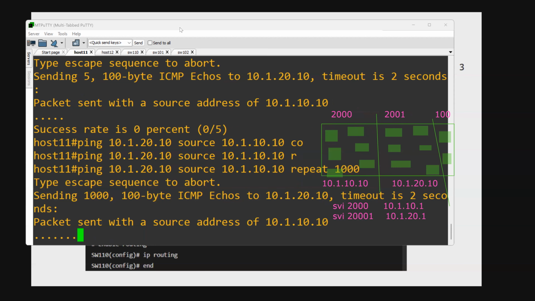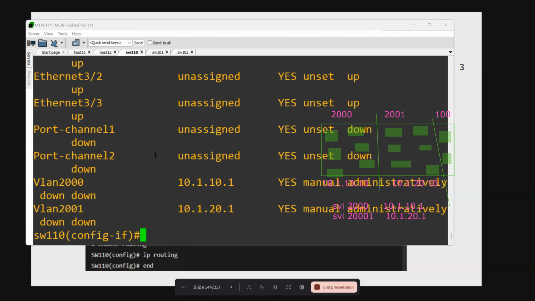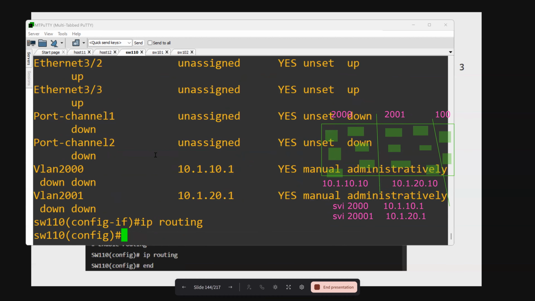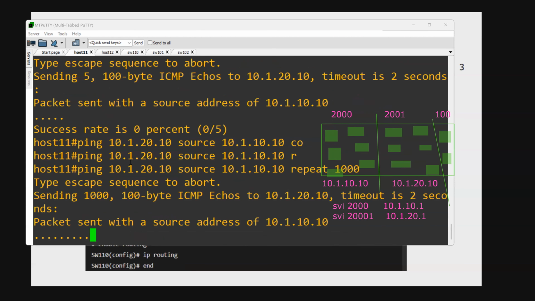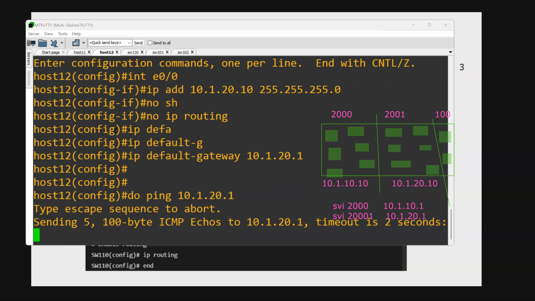And if you go here you will see that these devices will ping. You can see at the bottom there is one more command, IP routing. I should go here and do IP routing, to make sure that these VLANs can communicate, these SVIs can communicate to each other. And now they should ping. They are not pinging. That means you can go and check your gateway first of all, 20.1. Are you able to reach your gateway?